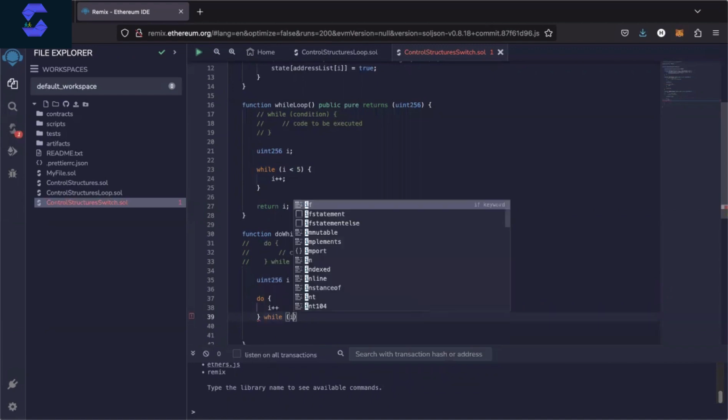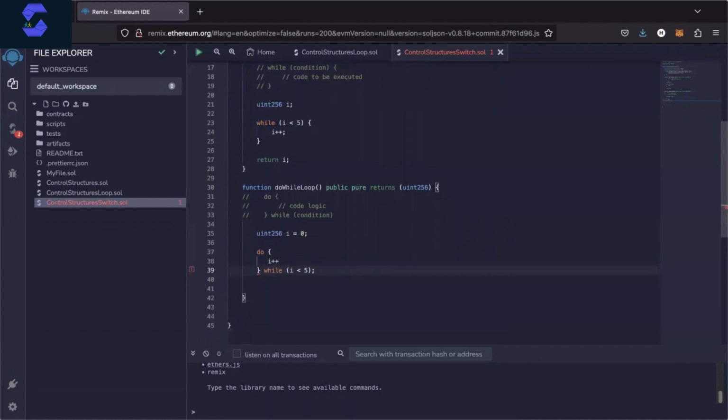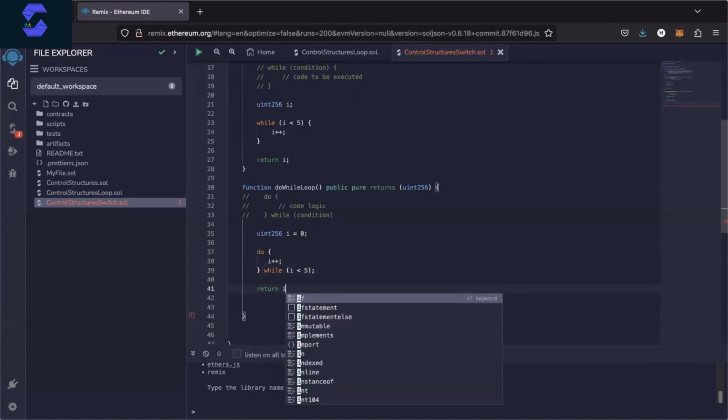So I can say while I is less than 5. I'll close this. So this is how a do while loop looks. Missed the semicolon here. And then we can return the value of I so that we know the result.